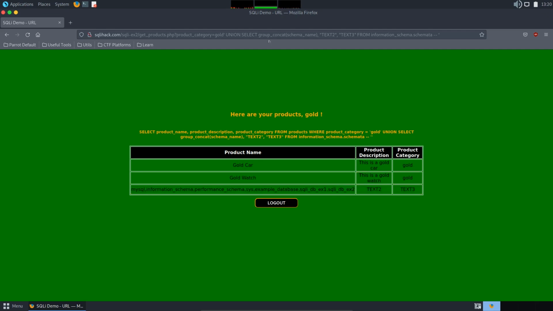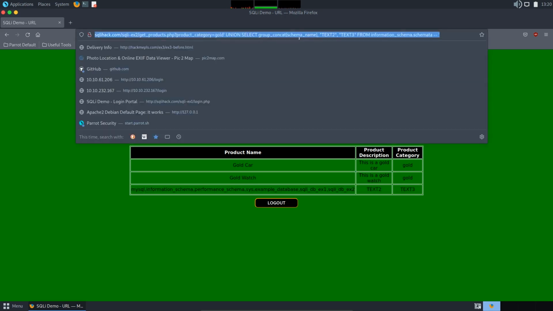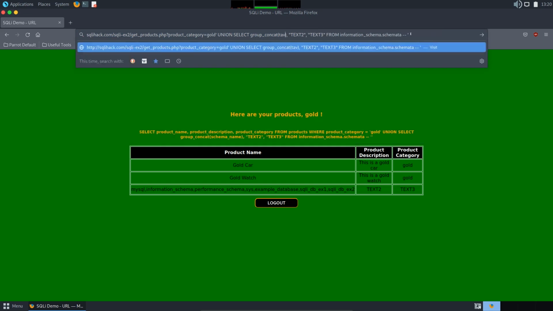Now we're going further and try to find the list of tables from, let's say, this SQLi dbx2 schema. So instead of schema name, now we are going to query a different table, and we're going to put here table name.